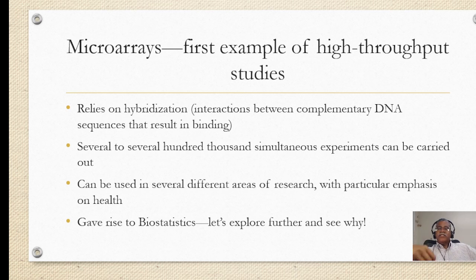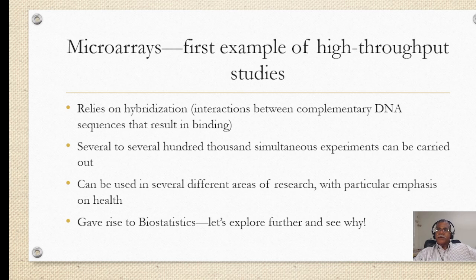So rather than do one sequence at a time, one gene at a time, look at the expression levels of something, you could do expression levels in an ensemble way, several thousand at the exact same time. Okay, so microarrays became really popular, and there was a company, and I'll tell you the name of that company. They were like the industry leader, like the Illumina and the PacBio of our times, and then they kind of fell by the wayside because the methodology was supplanted by next generation sequencing.